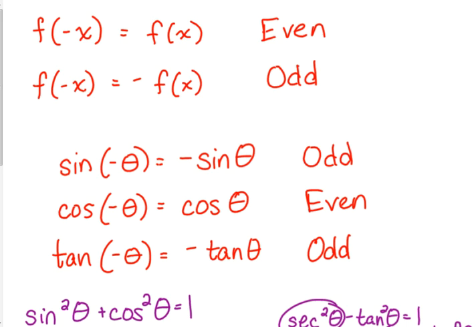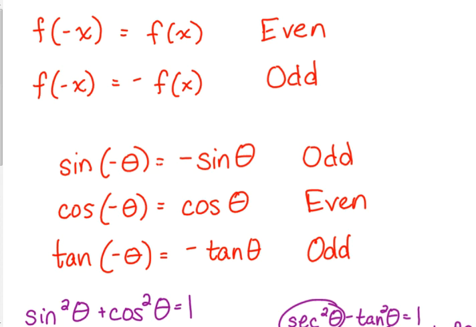When you plug negative x into the function, it's the exact same answer as when you plug positive x in, except the sign is the opposite. So sine of negative theta is equal to the negative sine of positive theta. How this is helpful: if you're asked what is the sine of negative 3 pi over 4, and the whole negative angle thing is just throwing you for a loop, then you can find the sine of positive 3 pi over 4, which would be what?